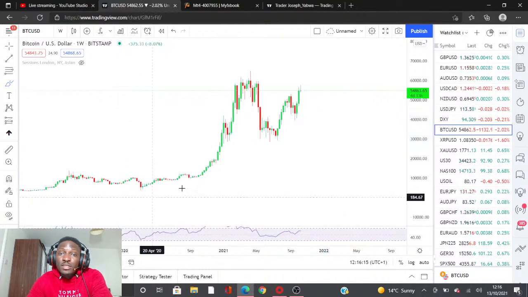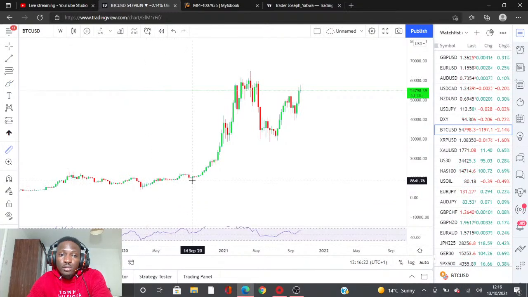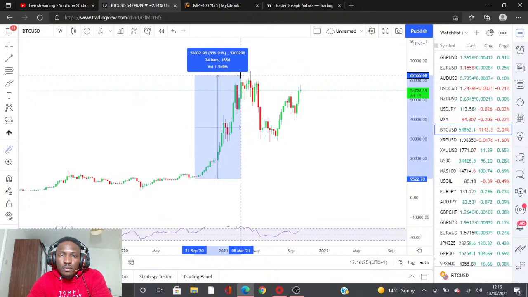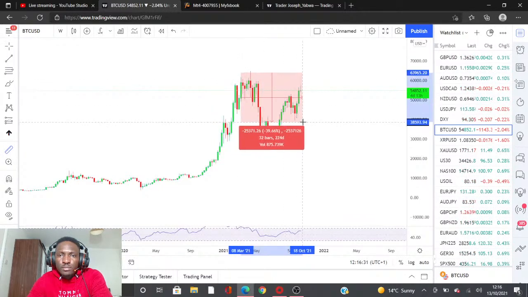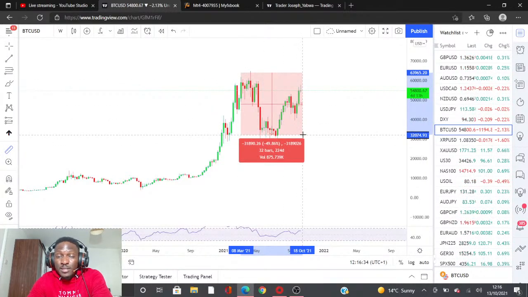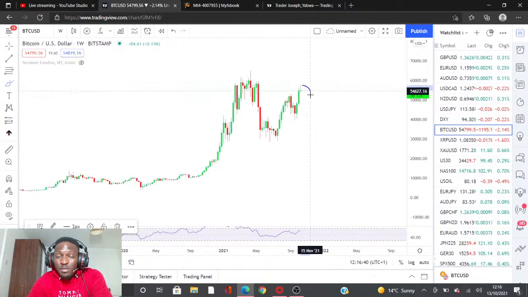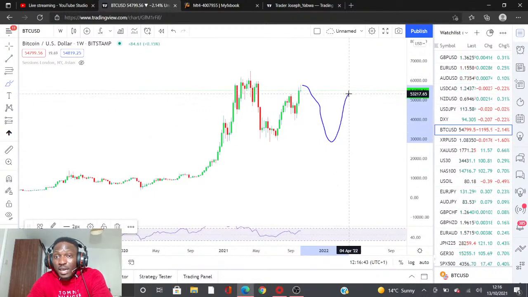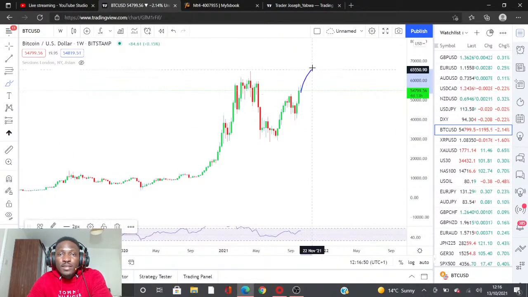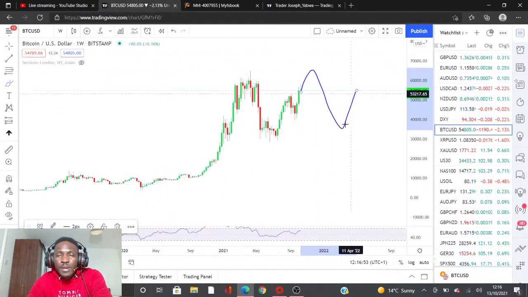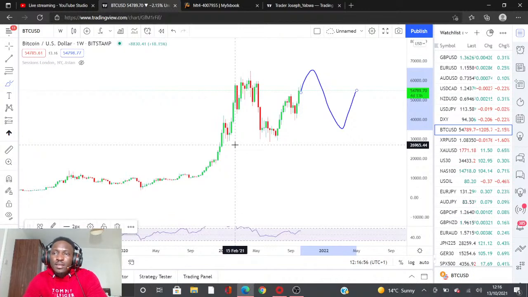And remember what I said: when the market is in correction, that takes longer than when it's trending. So look at this move, for example. This last upward move on Bitcoin took 168 days. Currently, the market is in correction, and this correction has already taken 224 days. So it's likely going to form a 1 2 3 corrective pattern, but it could get complex. It could be a 1 2 3 4 5 wave. It could be an expanding flat. The market can even come and break this high, come back down, and then make a corrective pattern. If you're familiar with wave analysis, then you should be familiar with the many corrective patterns the market can make.